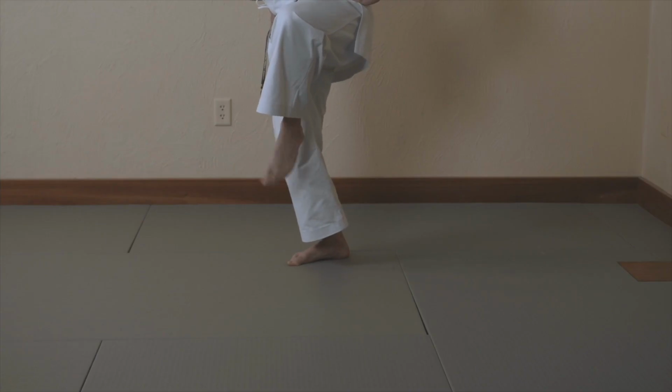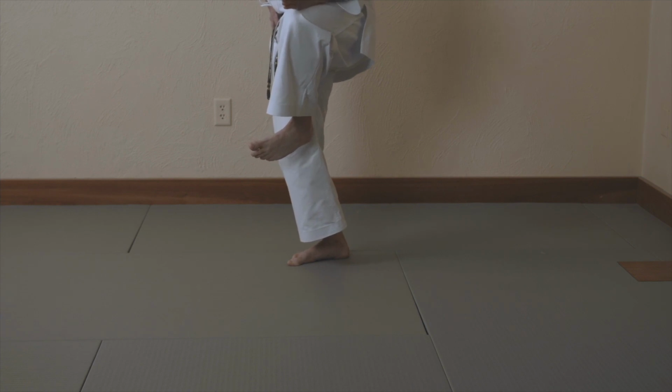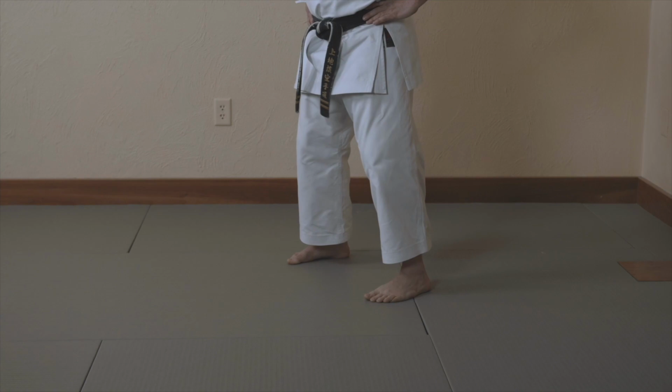At this position, I want to make sure that my foot is still in the angle that I was practicing on the floor, that my knee is chambered and it's pointing in the direction that I want to kick, and then I'm going to come back down. So pull and lift, down and across.